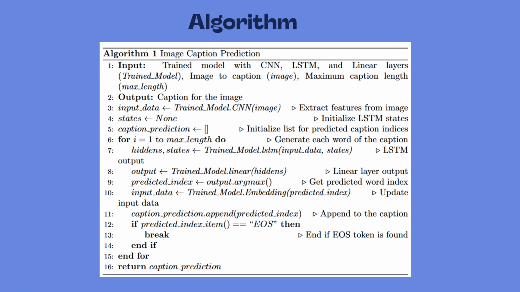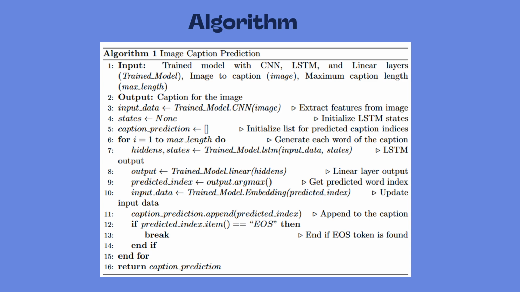Now I'm going to summarize the algorithm that I used. The model depicted in the algorithm utilizes a combination of CNN and LSTM networks to generate captions for images. At first, the CNN processes the input image to extract a feature vector that captures essential visual information. This feature vector serves as the initial input for the LSTM, which is designed to generate text sequentially. As the LSTM outputs a prediction for each word in the caption, the highest probability word is selected at each step, and its embedding is fed back into the LSTM as the next input, as we showed in the previous slides.